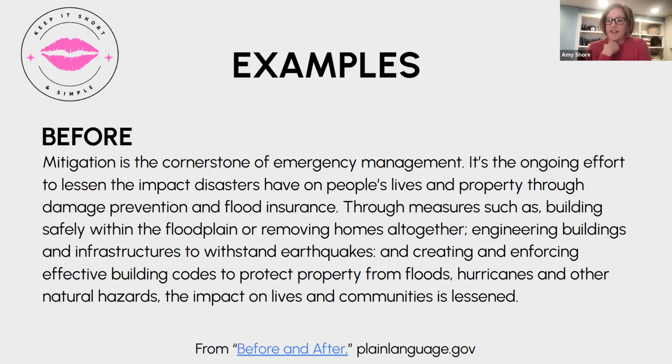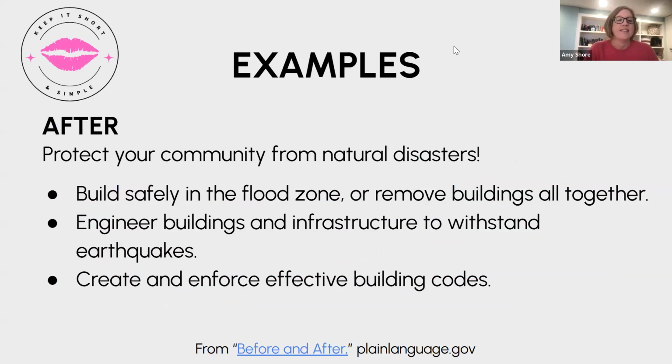So as a person who was in the English department and loves to write, this gave me agita, the altogether, using semicolons and then colons and I couldn't even, right? So here's thereafter, and I still fixed one thing. After, protect your community from natural disasters, exclamation point. And then the bullet points, build safely in the flood zone, should not have a comma, I didn't edit that, or remove buildings altogether. I did change altogether because I just couldn't deal with it any longer.